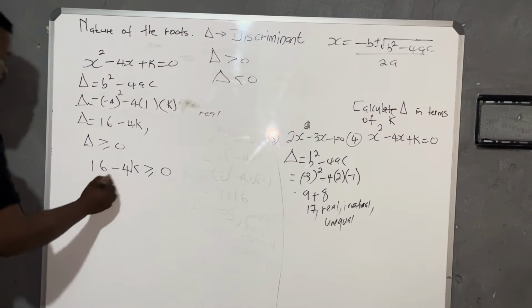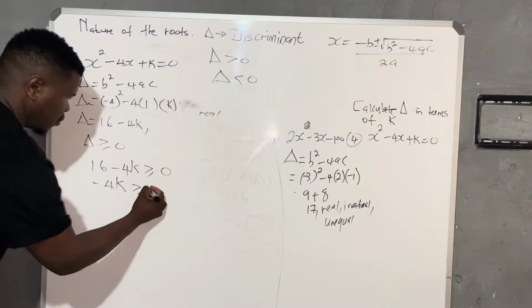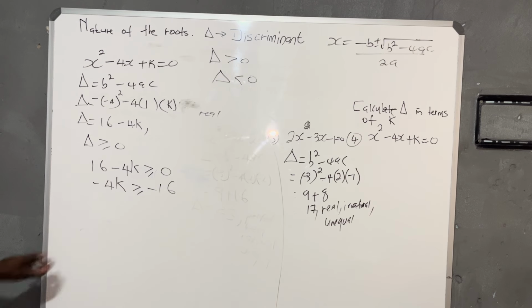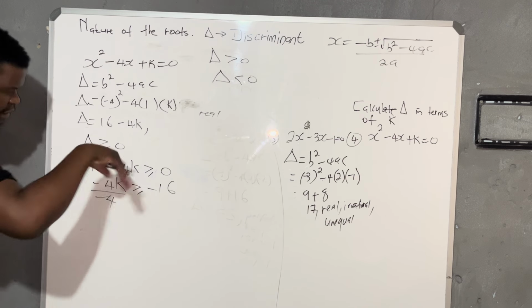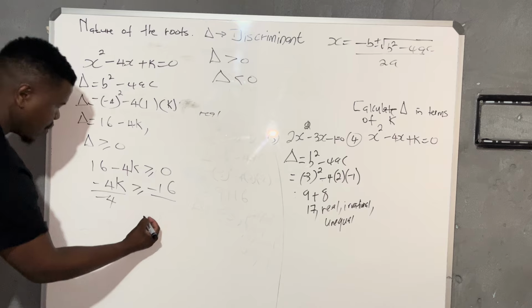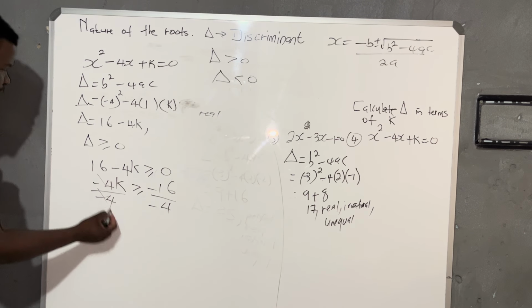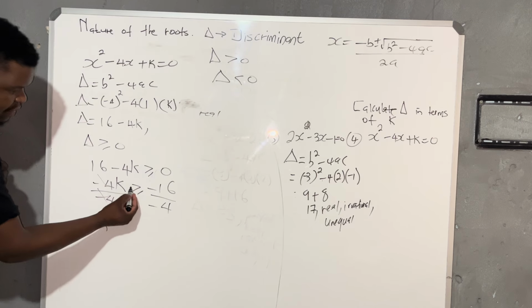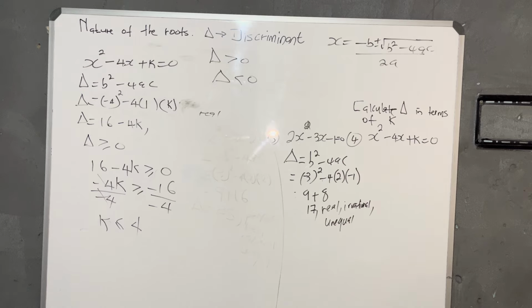So now this is you solving for k. Obviously I must transpose my 16, which should be negative 16. Now we all know that from here, if we divide by a negative, the sign is going to change, depending on where it's facing. If it was facing the other way, then it will be the opposite. Now divided by a negative, the one that was greater now becomes less. We are getting a 4. It changes to become less than or equal to 4.